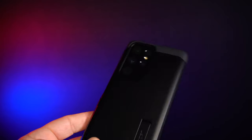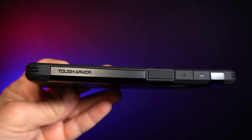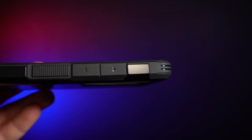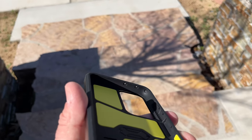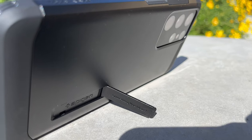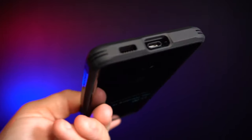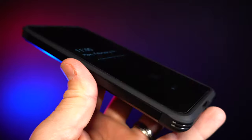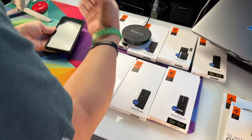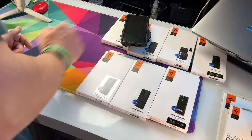I remember putting this thing on when I was over at Best Buy. Look how it fits around the camera — this nice black color. The buttons are kind of flush with a texture on the power button, which is super nice. These buttons are perfect — it makes that button feel a little bit bigger and easier to access the volume rocker. I like the sides being square. You don't need to add any extra accessory to the back to have the kickstand. You can see how much protection this case has — look how far down into the case the speaker is. Lots of protection, good drop protection. It feels really nice to swipe over because of that curved screen. I like this one the most. Let's check if it will charge wirelessly — yes, it will. You're good to go.